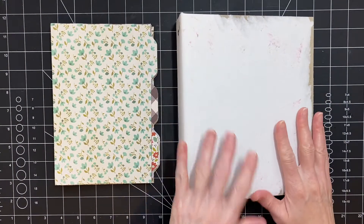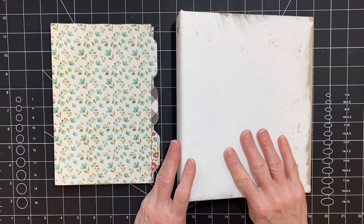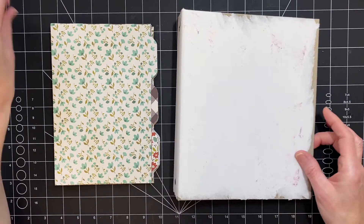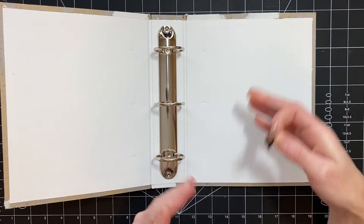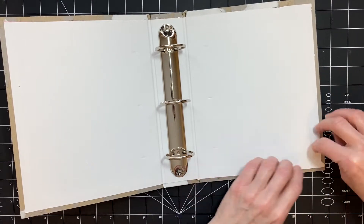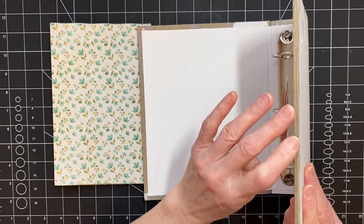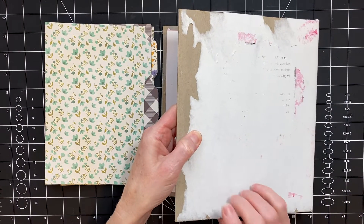I showed you guys this at the end of my last video, but just in case you haven't seen that, I'll show you again. I bought this cookbook at a thrift store for a dollar and on the cover it had this really shiny paper. So I took a razor blade — not a real sharp one, anything sharp — and went around the white paper, then got up underneath it with my fingernails and peeled it off pretty easily. It's nice and thick board and it did come away a little in a couple of places, so I glued it back down.